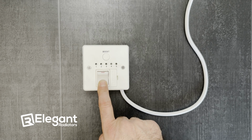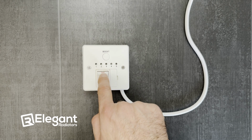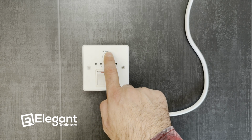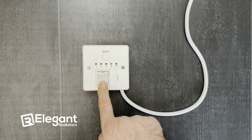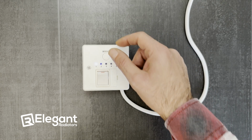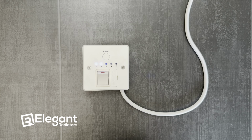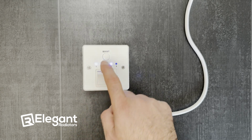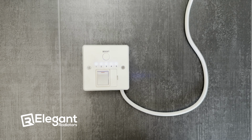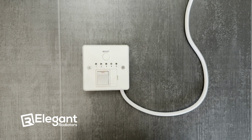Our rocker switch, which is an override button, must be on and the red light on top must be visible to operate the boost timer. Once the rocker switch is turned on, we press the booster timer, and every time we press it, it will increase by the hour. You can set it up to 5 hours, and to reset back to 0, press again and it goes blank.